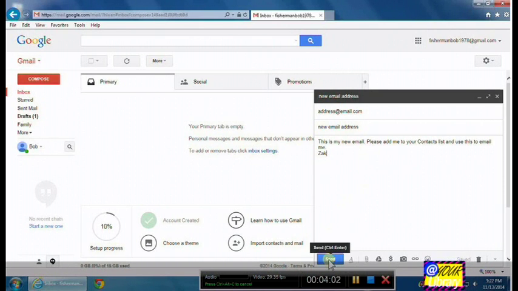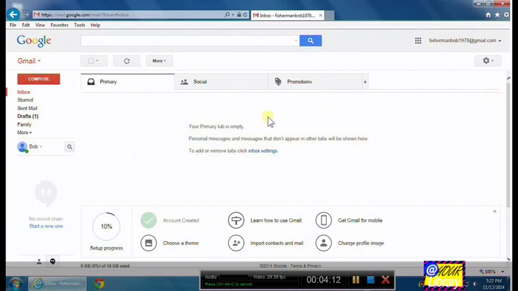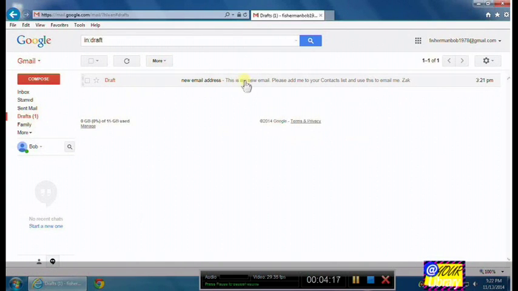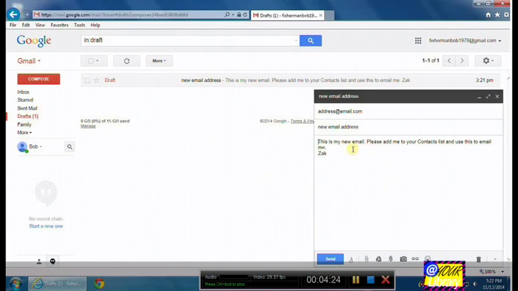When you're done, simply hit the Send button at the bottom. As you type a message, it is automatically saved, so even if you close the message, you can see it's been saved over to the Drafts folder. Drafts is for any email messages that have not been sent. You can click on the subject of the message, and then continue editing it, and then when you're done, hit the Send key, and it will send the message.